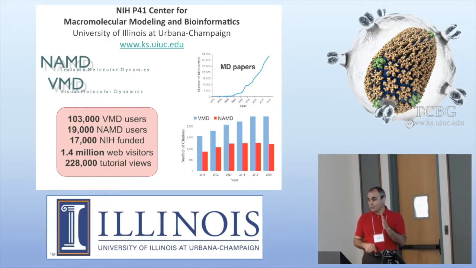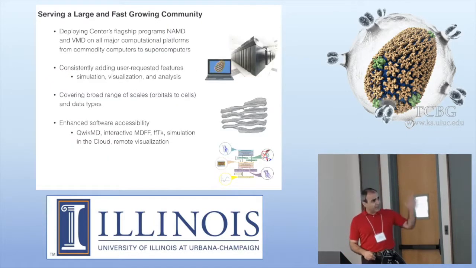But NAMD is the number one program used at many supercomputing centers. Not just MD, but any supercomputing application, NAMD has been taking the largest number of cycles at NCSA, for example, or Oak Ridge National Lab, etc. These are the number of citations that the papers written for NAMD and VMD are receiving. So you can see, for the case of VMD, it is more than 2,000. We calculated almost every 2 hours we're getting a citation. Somebody is using and citing the papers. So we feel really committed to this very large and growing community.